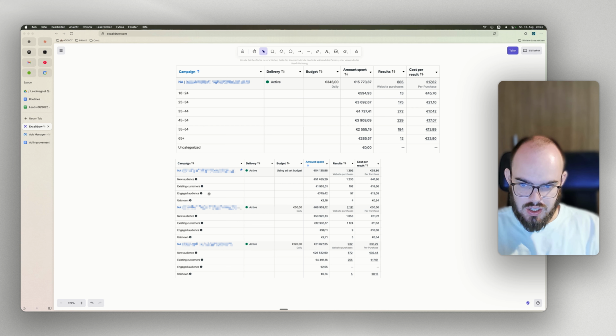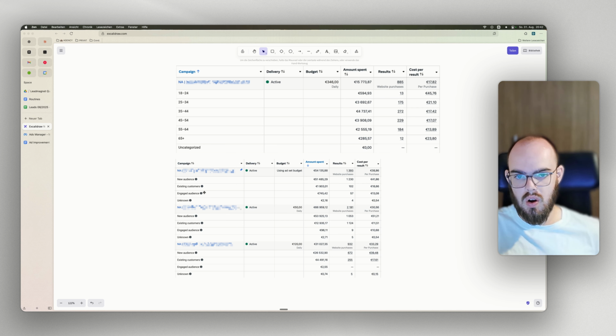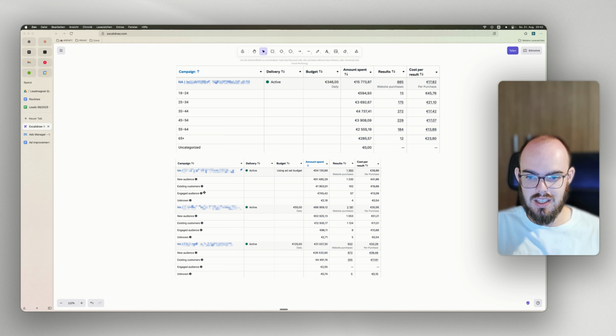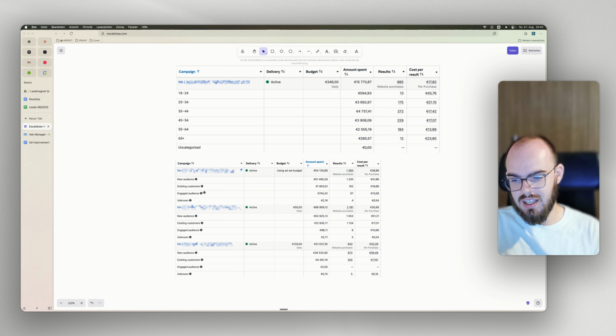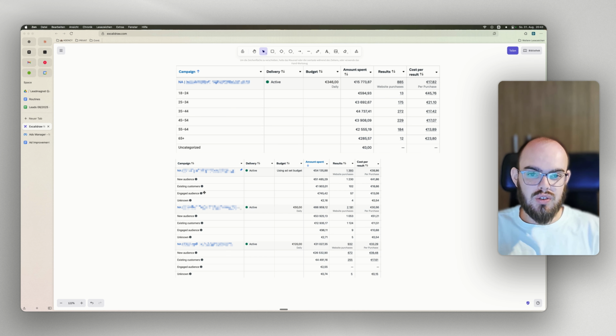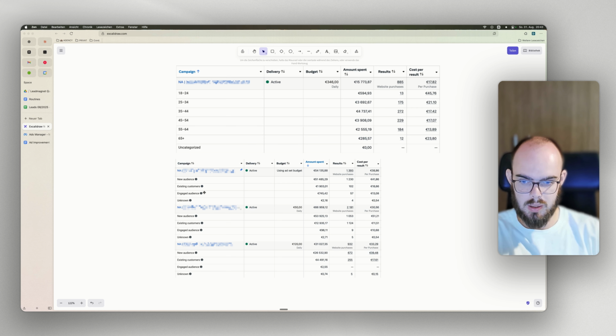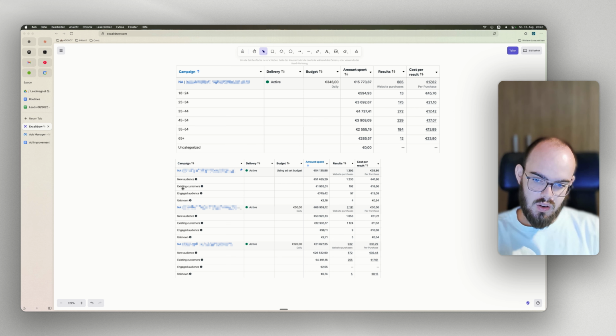You have engaged audiences here, and the definition of what an engaged audience is for you, you can define in your advertising settings. Here in this case, I have engaged audiences meaning website visitors. So this is basically retargeting, what the campaign also does in combination with reaching new people. And this campaign also reaches out to existing customers.